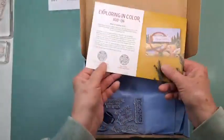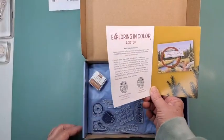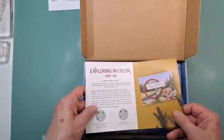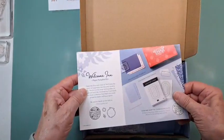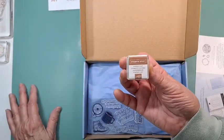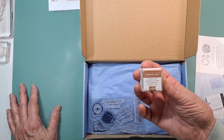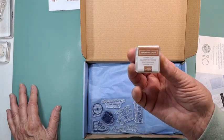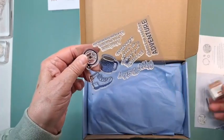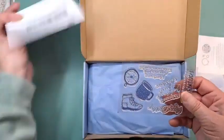So for this month, we're exploring in color. When you open it, you'll see something about this month, something about next month. Then you'll see there is a little ink spot, and they gave us one of the new in colors, copper clay, for this month. All right, and then you get a stamp set, and it has 7 stamps.